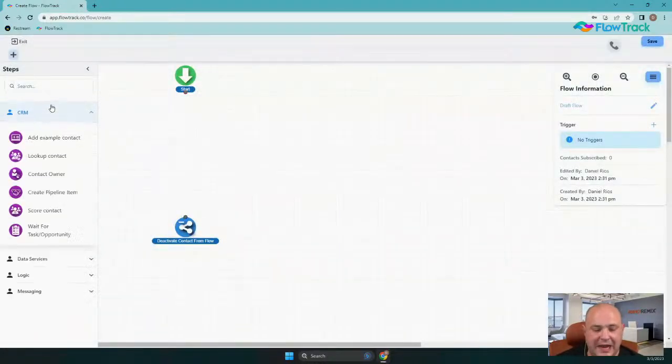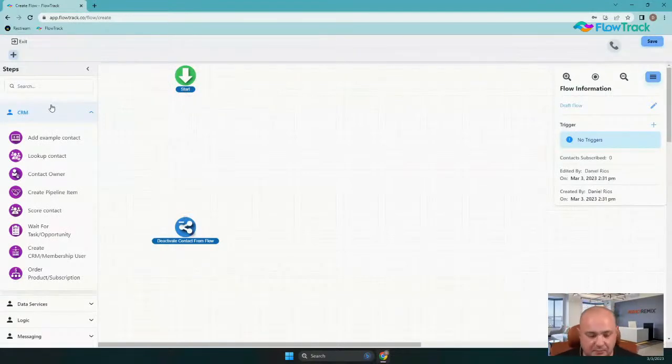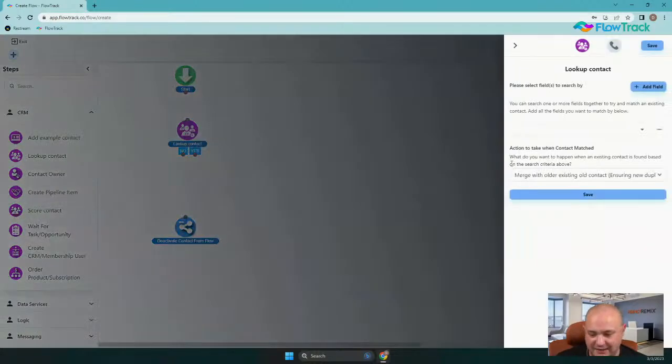And then this is what I wanted to go over. I wanted to go over what some of these blocks were. Some of these you're never really going to need, so I'm going to glaze over them. But an add example contact, I didn't know what that was until Mike showed me. But basically, I can see that you would use that when you are selling a system to someone else, okay? So we're the white label provider, and we want to create a package. And when that package is sold, let's say this is done when we have a new system sold, right? We could add this lookup contact and go in here and add ourselves as a contact.